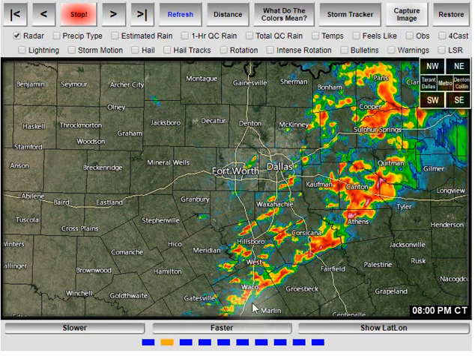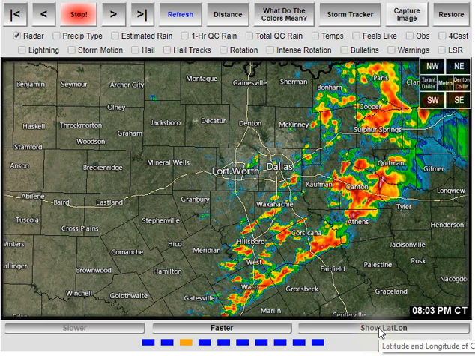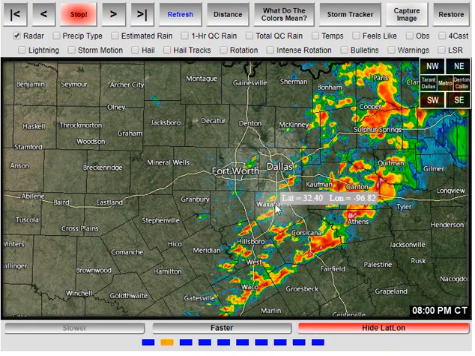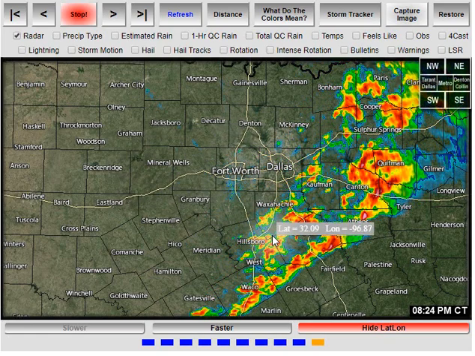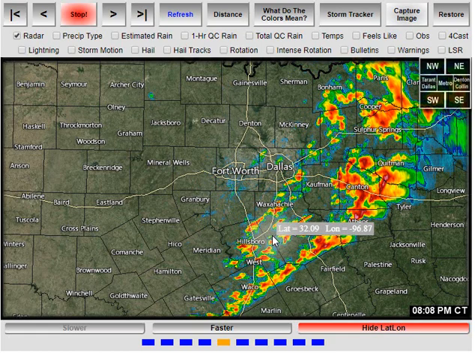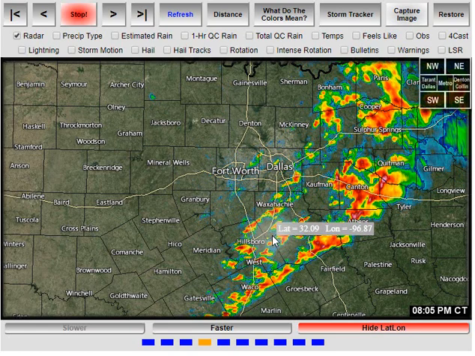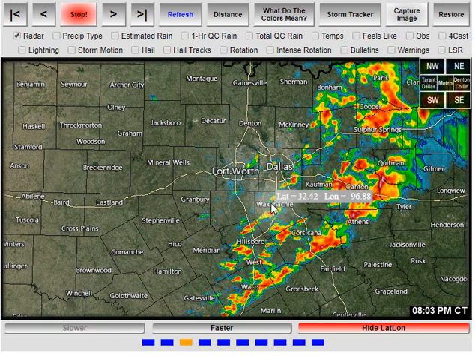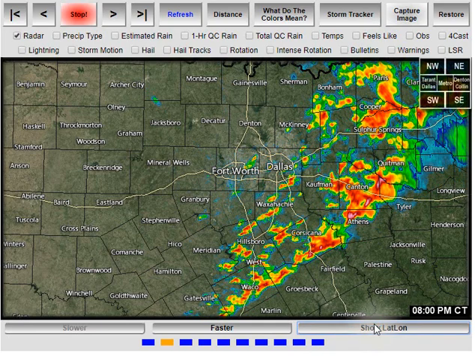And some of these other ones, if you want the radar display to go faster, you just click on faster. If you want it to go slower, obviously go slower. Here's a little thing that's going to become important a little bit later on. You can click on the latitude, longitude, and move around and find out what the latitude and longitude is. That's not really all that important for the viewer, but coming up soon there are some other interesting things for MyOwnRadar, and it's very important that I know the latitude and longitude, so that's why I have that there.